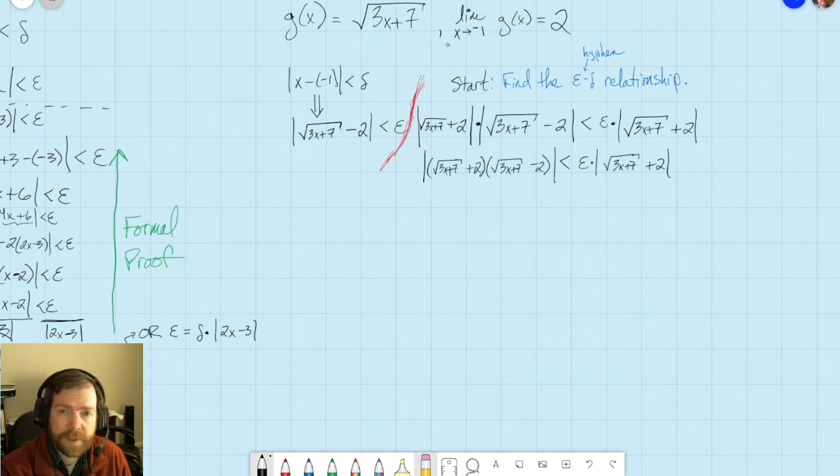All right, as x starts getting close to negative 1, this value again starts approaching 2, and then we get 2 plus 2, which is approximately 4. Now we're not going to change it over, but we just want to keep that in mind, that epsilon appears to be at the moment about 4 times bigger than it was before. Not super important, just, you know.